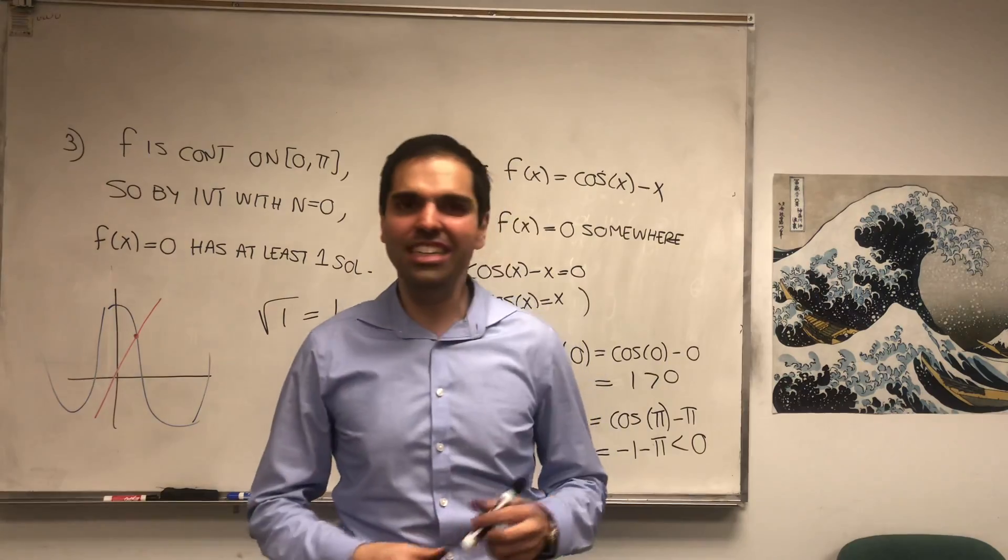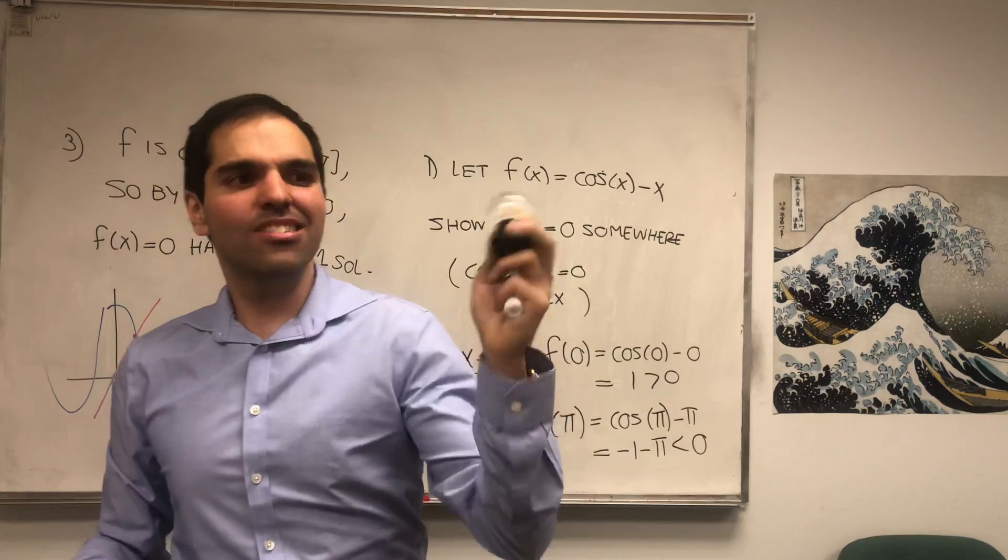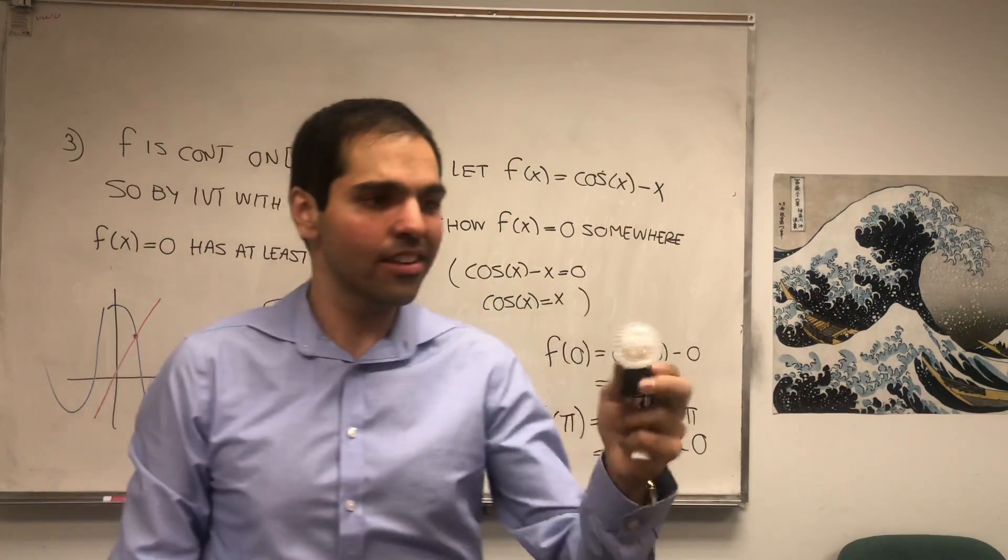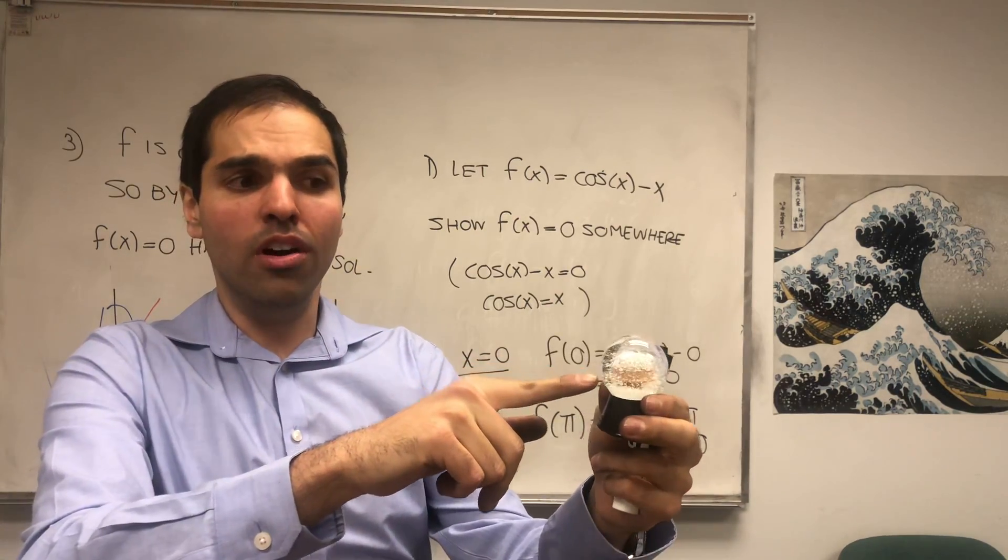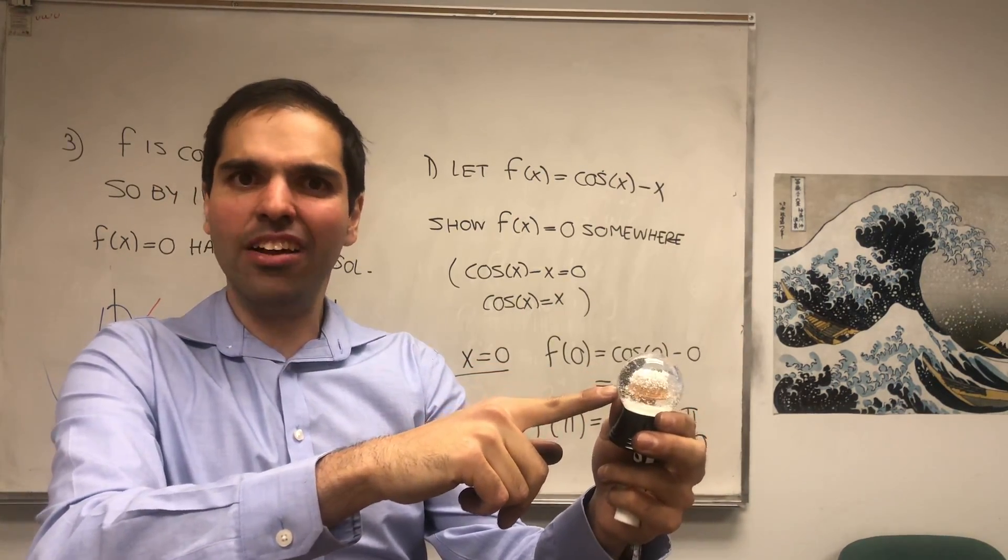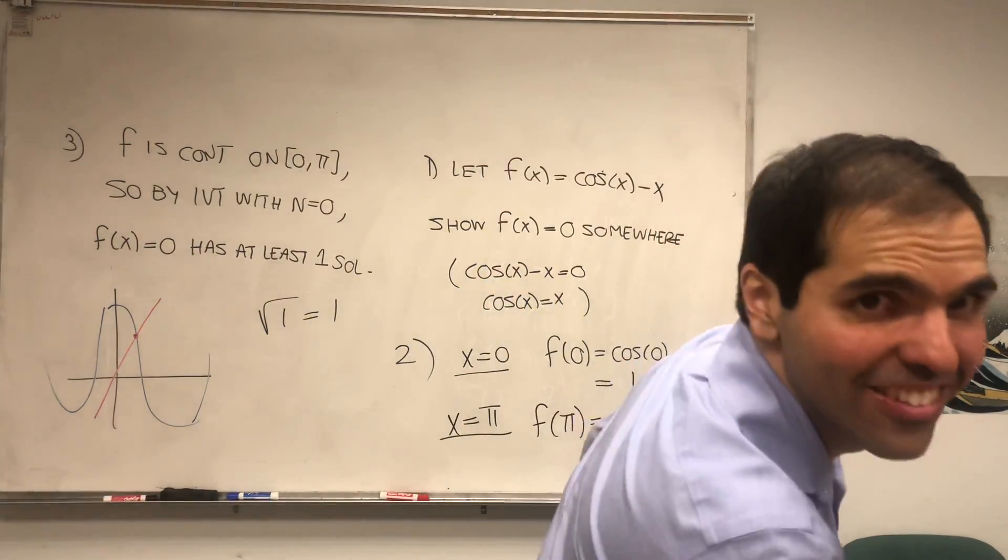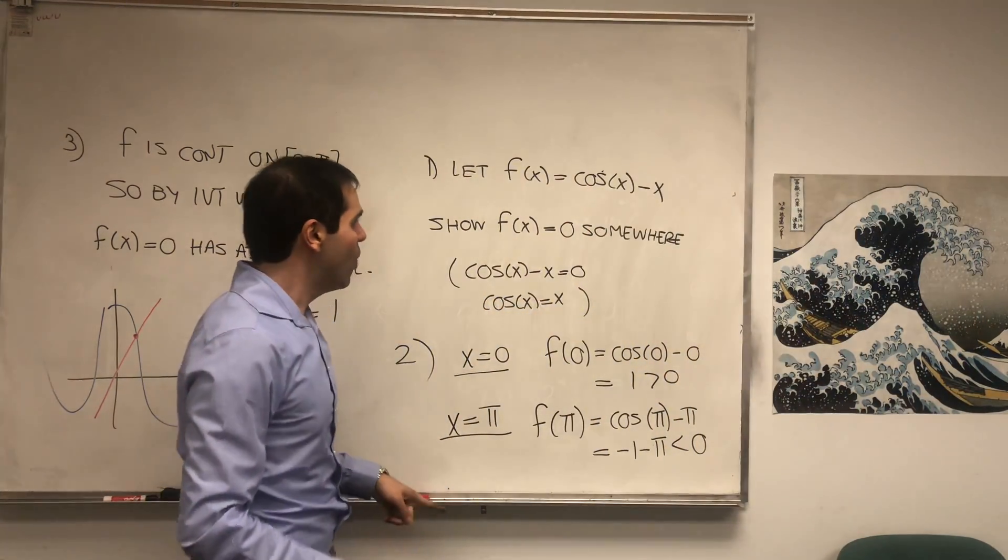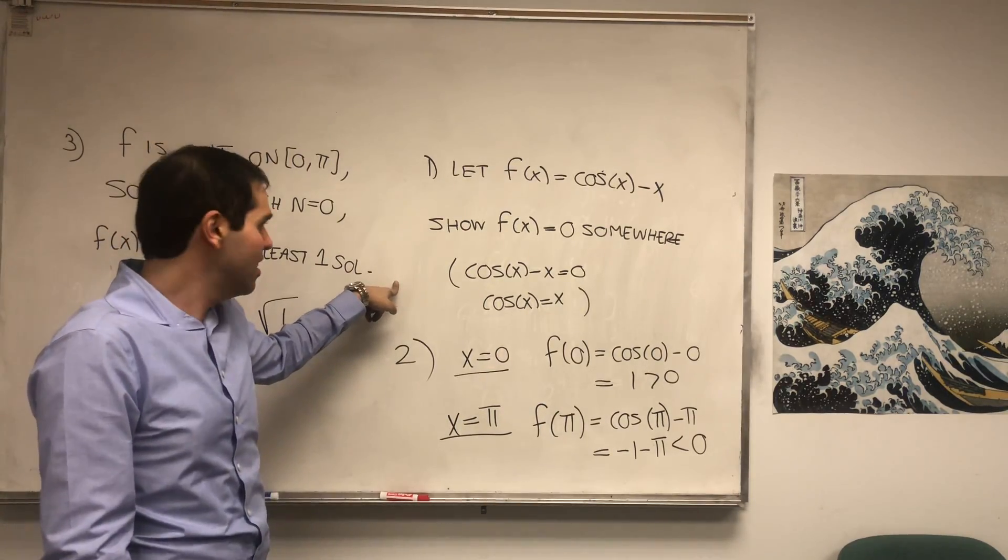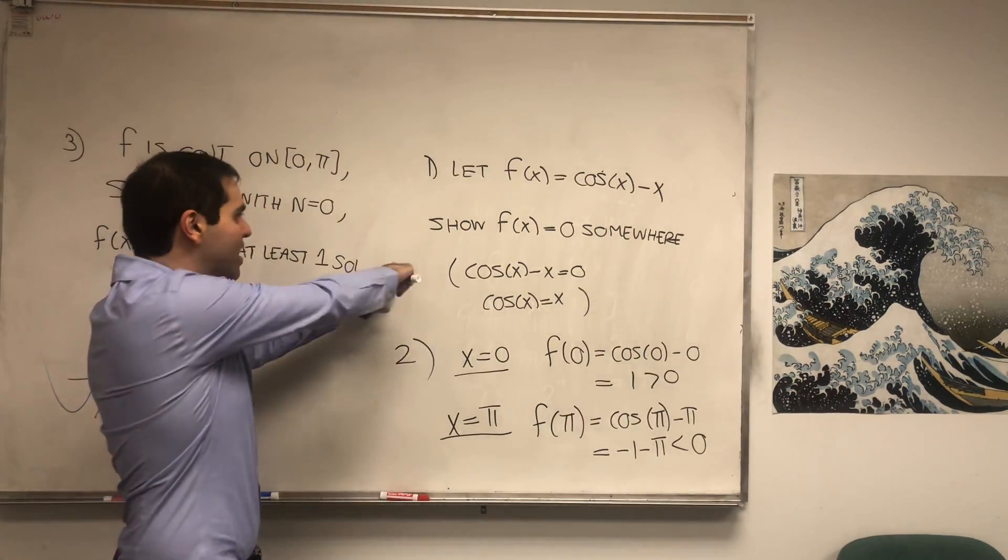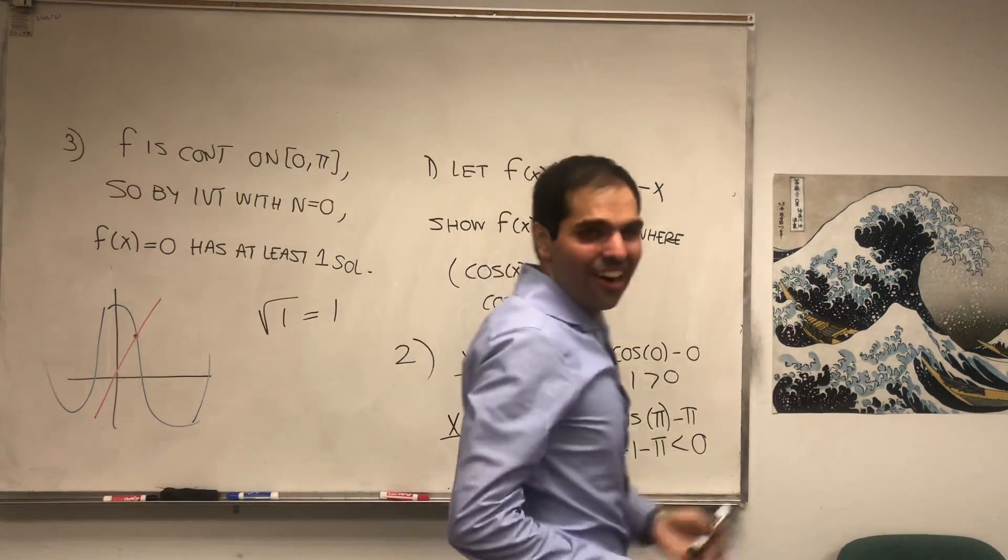For instance, let me give you a neat application. I do have my Austrian snow globe here. So one application of fixed points is, if there's a fixed point here, then it means there's one snowflake that started at the position and that ends up at the same position, which is not obvious, but it is true. Or also, if you point at the map, there must be some position where that gives you the location of the finger pointing at the map. So how cool is that?